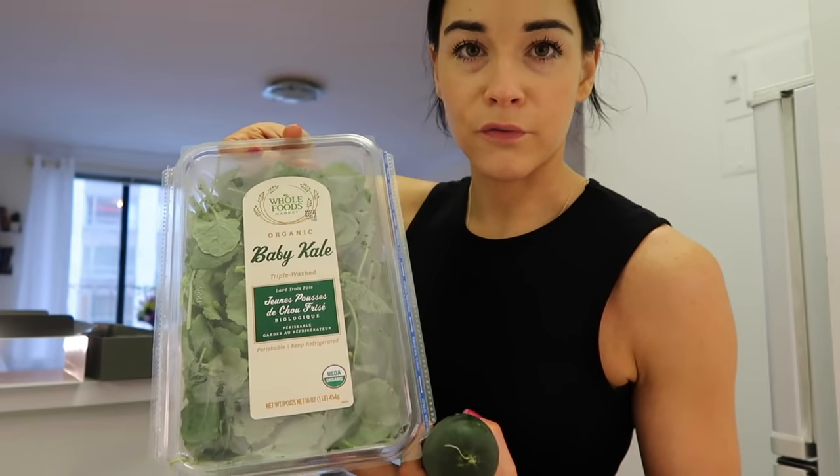Most of the time I buy non-organic just to save money — for example bananas have such a thick skin that you don't need to buy organic, but the only option at the Whole Foods near me is organic, so that's that. I picked up this hummus — it's the Cedar's brand jalapeño hummus. I keep buying it because I can't remember if I like it, but I love jalapeño hummus so I hope it's good.